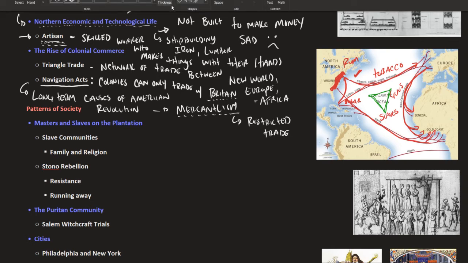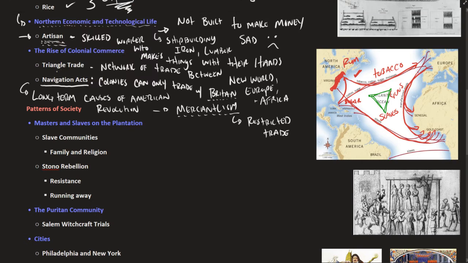All right, so the Navigation Acts are a series of laws that state colonies can only trade with Great Britain. And the fear is, by Great Britain at least, that the colonies are buying goods from other countries, buying goods from the Dutch, from the French, from the Spanish. And by buying goods from those countries, you're giving those countries gold, giving them more wealth, and in turn making England less wealthy.